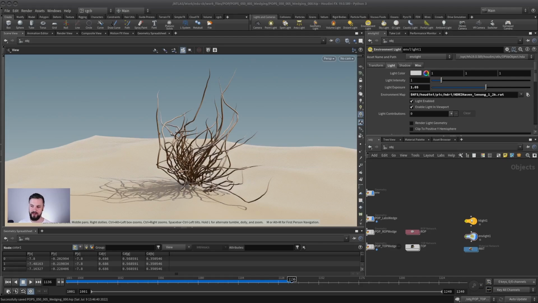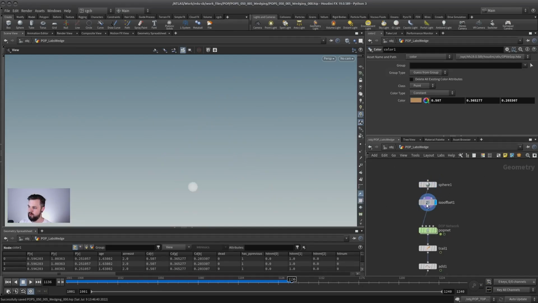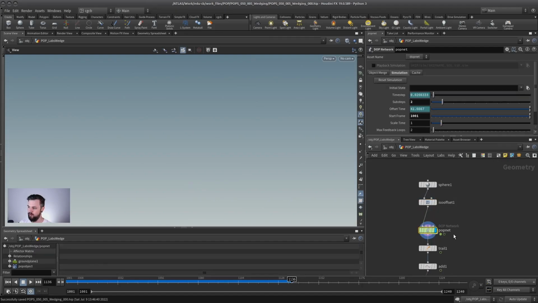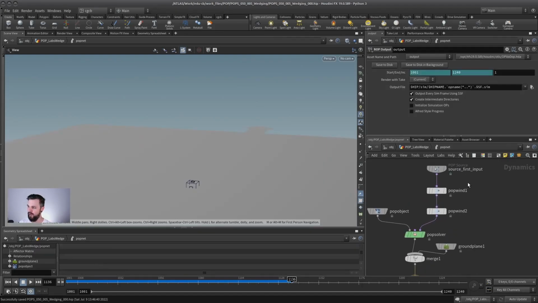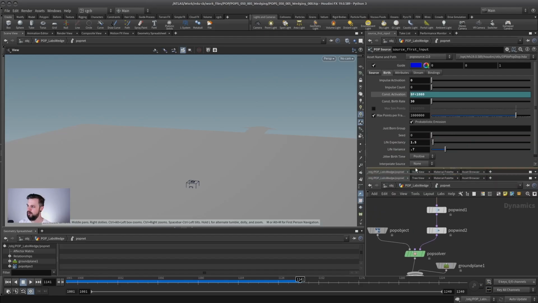Now, over the years, there are multiple ways of wedging nowadays, and I want to show this on a simple example. What we have here is a root system. You should know how to do this at this point. We have a source, which is a volume so that we can scatter points inside. And in the pop net, I have a pop wind, actually two pop winds, one for a secondary noise, but the main one is the first one that just moves our points upwards and adds a curl noise on top of that. They then die after 1.5 seconds, I think it was here in the lifespan.